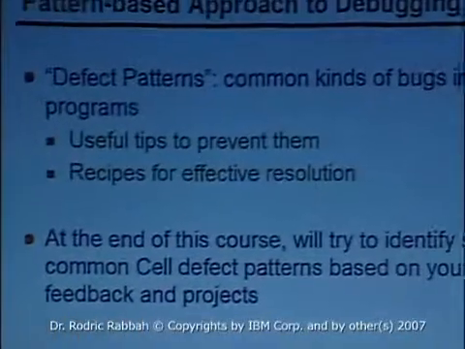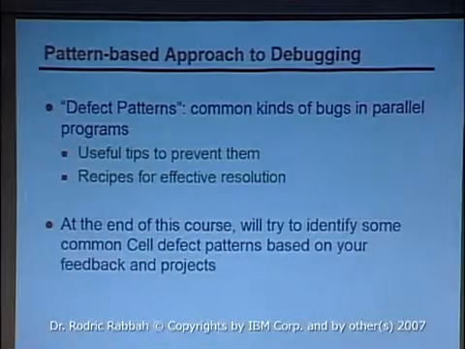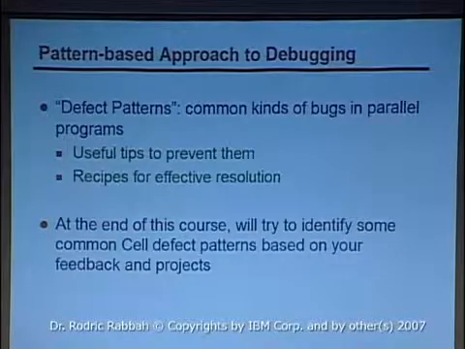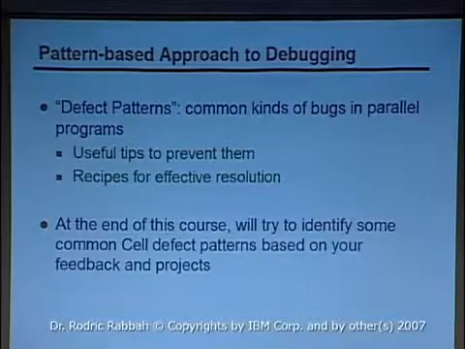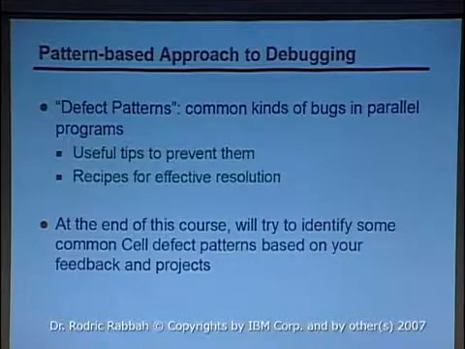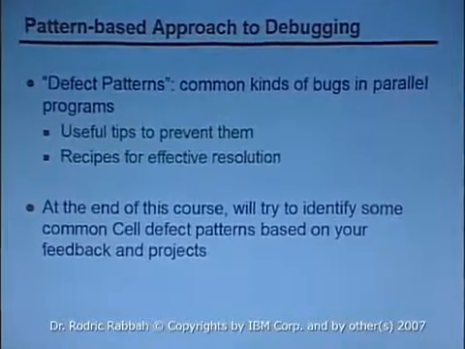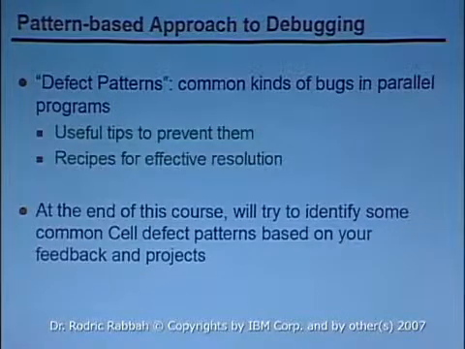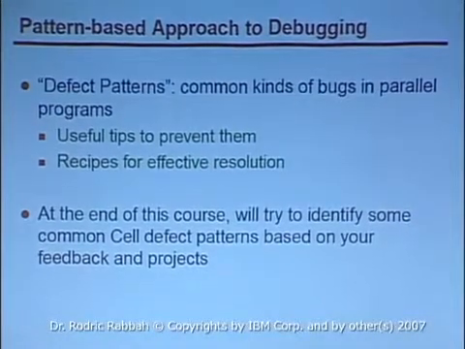So what do you do in the meantime, in the next 2 weeks as you're writing your programs? I've looked around for tips or talks and lectures on what people have done in terms of improving the process for debugging parallel codes. Probably the best thing I found is a talk that was given at University of Maryland on defect patterns. The rest of these slides are largely drawn from that talk. I'm going to identify just a few of them and give you some examples so that you can understand what to look for, what some common symptoms are, and what some common prevention techniques are.